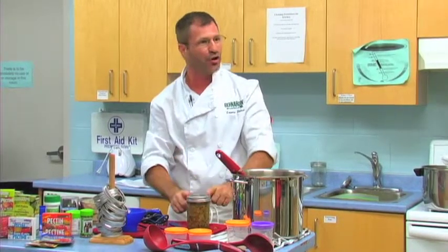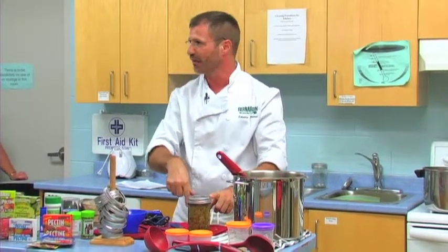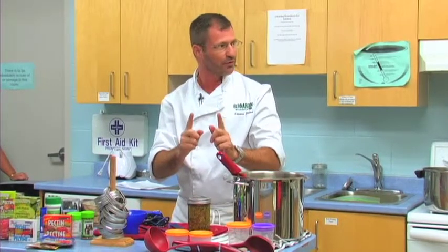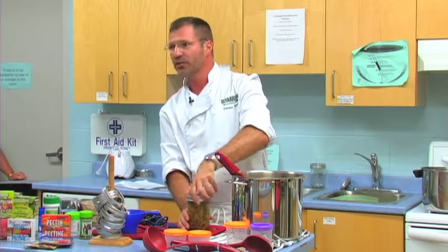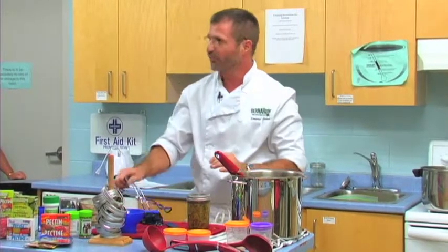that air is going to go somewhere. It's going to go up or down. If it goes up, this lid buckles, and then you lose all your product. If it goes down, the bottom pops out. So all you've got to do is fingertip tight, and that's all. Place it in the water.